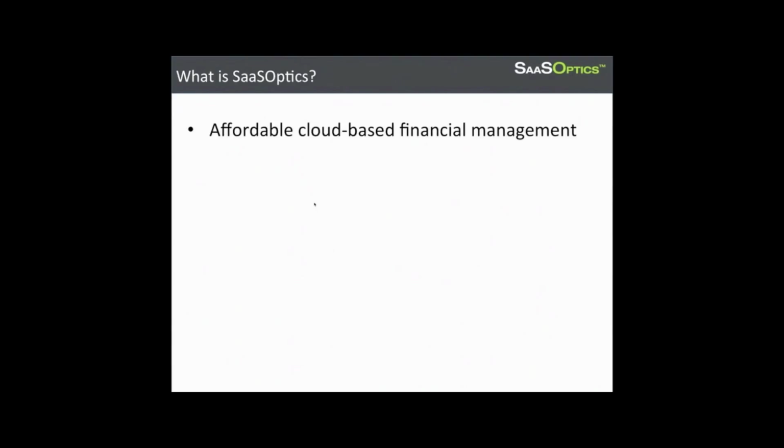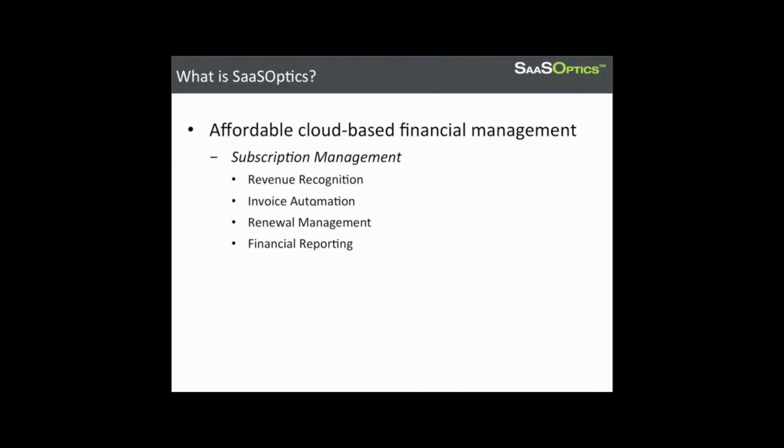So that's us. We're affordable, cloud-based financial management for emerging subscription businesses, and we do two functionally very different but complementary things. We do subscription management, RevRec and reporting, renewal management, invoice automation, all of that, and we do subscription metrics. And this mix of functionality is chosen very specifically because, as we said in the beginning, based on our experience, to drive your subscription business, you need both great GAAP financials and great metrics, and SaaSOptics gives you both of these very quickly and very affordably.